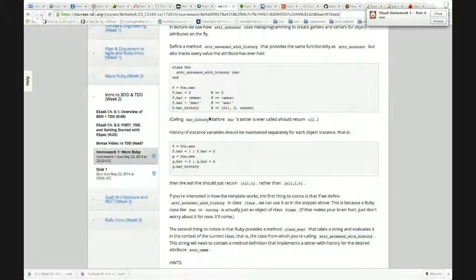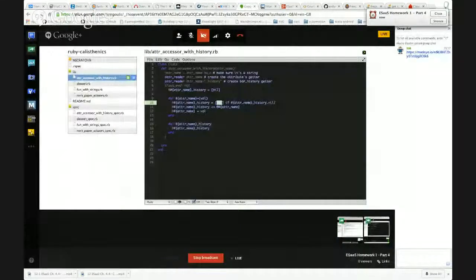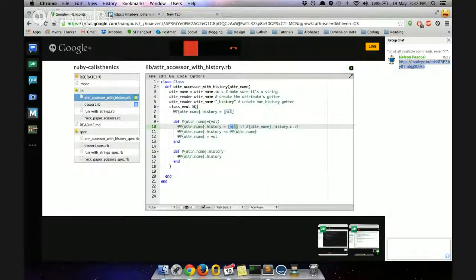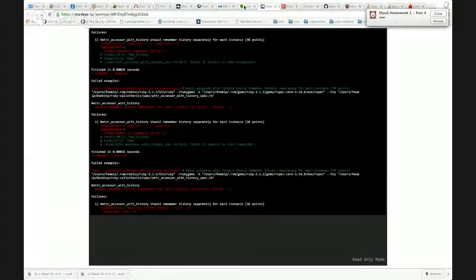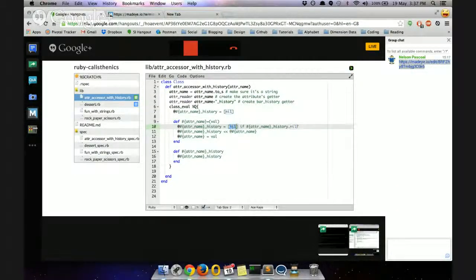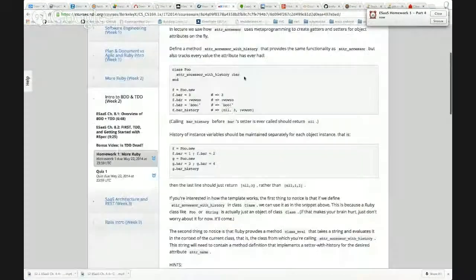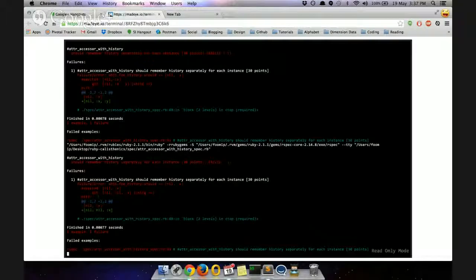No, that's just the initial time, right? Because you did your check. There's a conditional check there. So attribute name history is equal to null if the history is a null object. You understand? So you're only doing that once. But it only happens once. Okay. But have a look here. Look at the documentation. The test, it's null x.